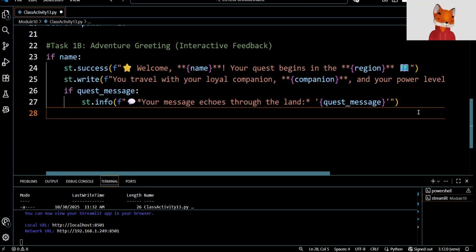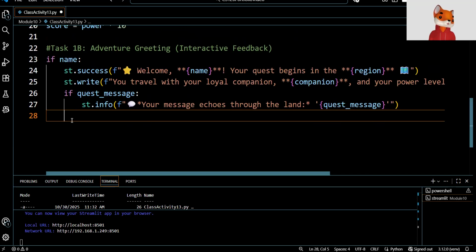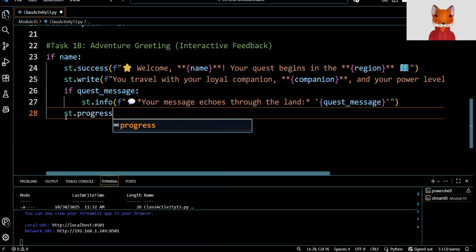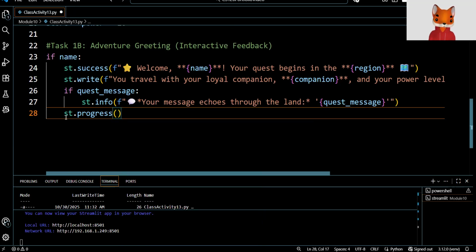Now, the next thing I want to do is show their progress. So I'm going to use the score that we created, and it's underneath the if statement, and that's only if they entered in a name will all of this code get executed. So in this case, I'm going to do st.progress, open close parentheses, and this progress function creates a progress bar. We're going to divide the power by 100 to get a 0 to 1 value here.